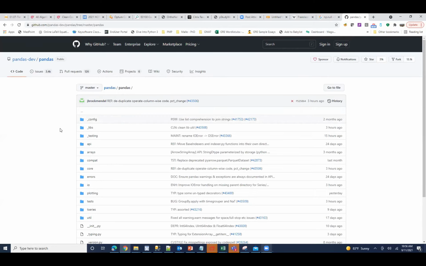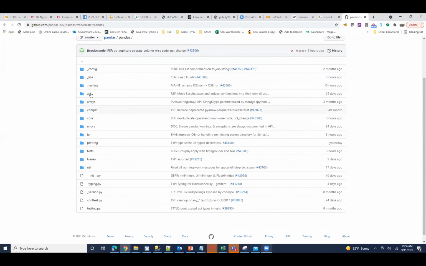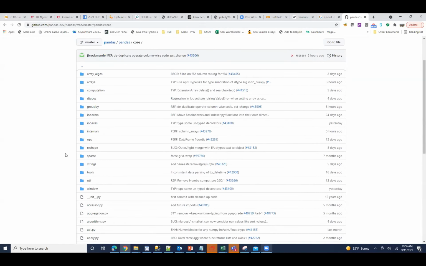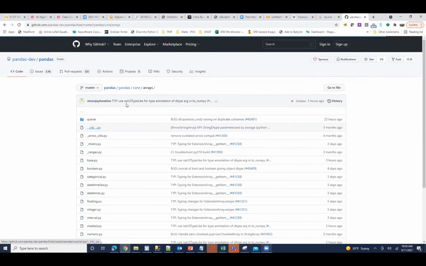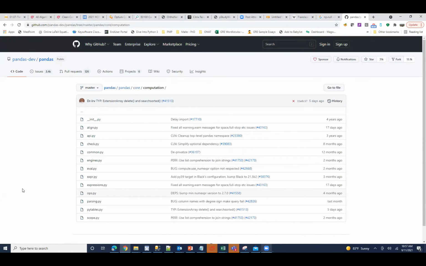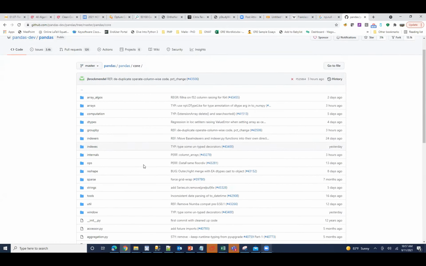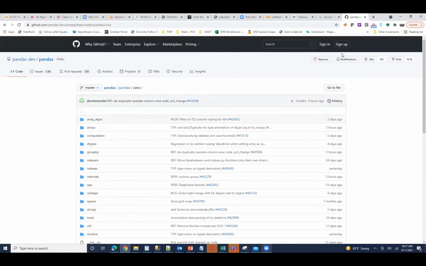But let me see if I can find the code for drop duplicates. Yes, I can find it. Wow, groupby itself has one whole folder in the base code. Okay, maybe I shouldn't attempt to do that in one day. If you go to the search bar at the top, you just put it in and select this repository. Then type drop, and it'll show you duplicates.